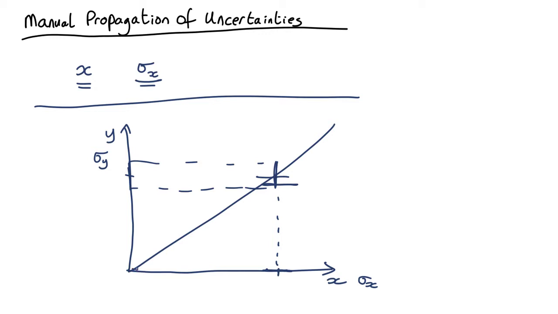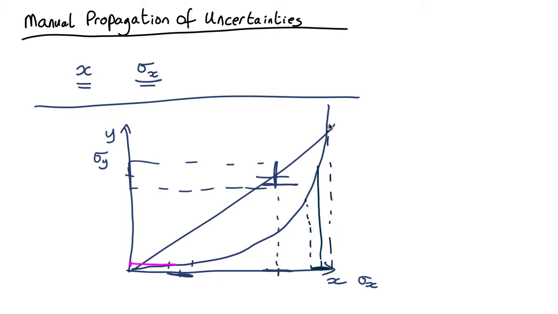But if the graph is not a straight line, let's say it starts flat and then goes steep. Now if you have a value of x down here with a particular uncertainty, that might mean you're going to be somewhere between there and there, but that actually gives you only a very narrow range of values of y. So in this case the uncertainty in y is very small, even though the uncertainty in x is quite big. If on the other hand you're up here and you've got an uncertainty, that means you're going to be somewhere between there and here, which is an enormous range in y.